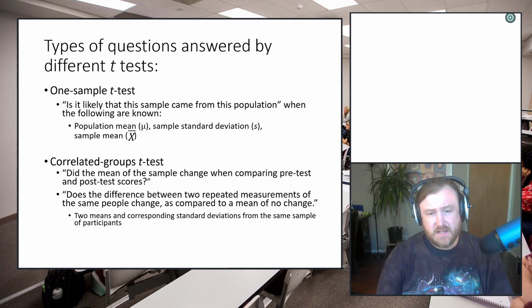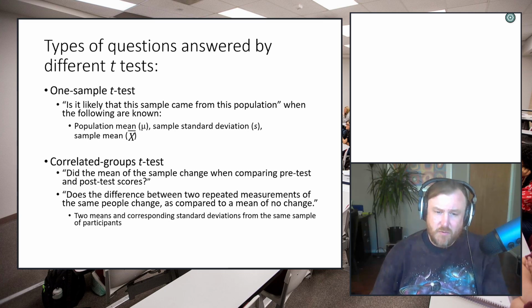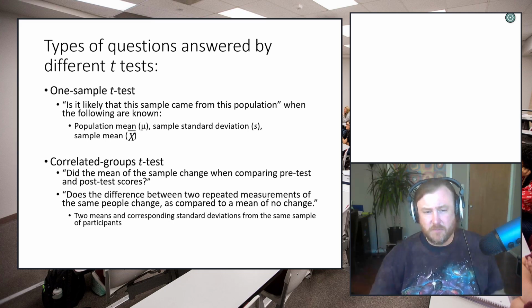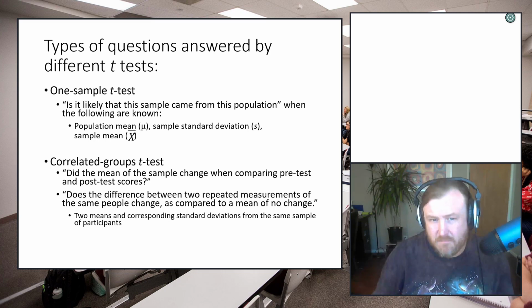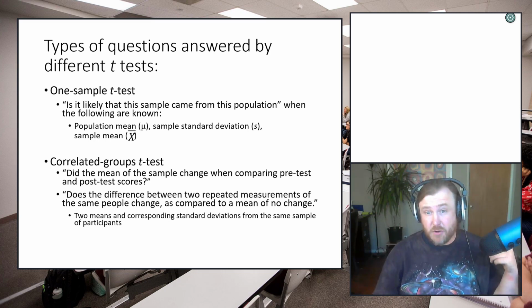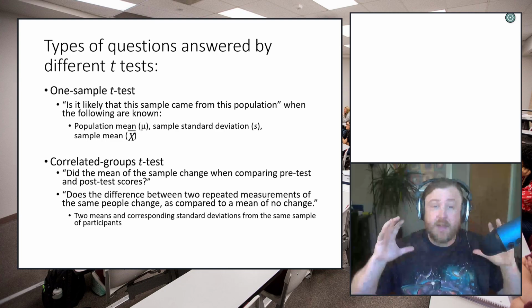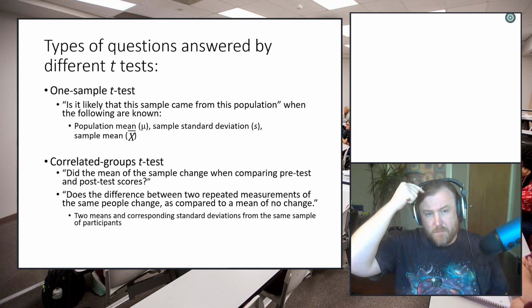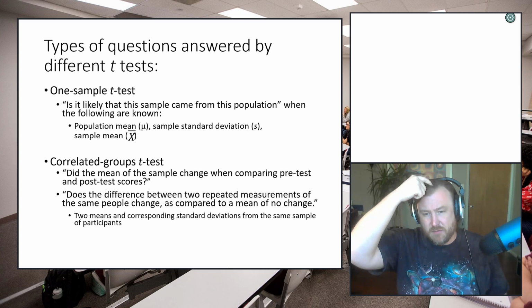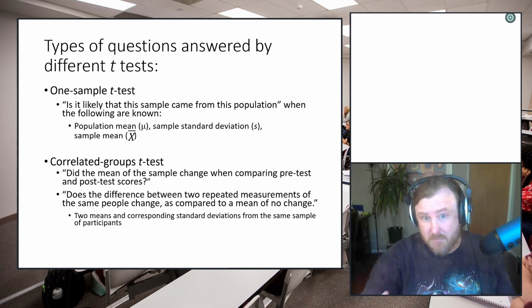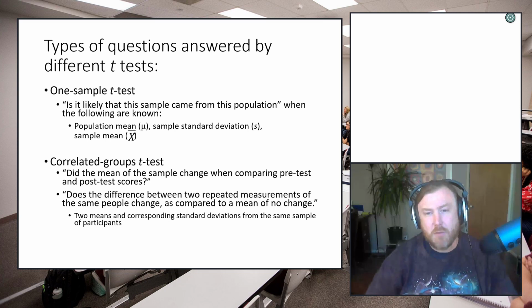So a correlated groups t-test, we have what we call a within subjects design. And that means that we measure some person at time 1, and then we measure them again at time 2. Now, it doesn't necessarily have to be time. For example, if I put an EEG cap on someone's head, I could capture a repeated measure or a within subjects measure and compare different electrodes that occur at the same time. But they're within the same person, and that is the critical thing.